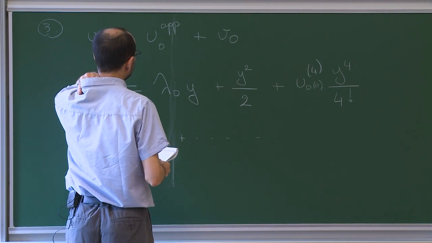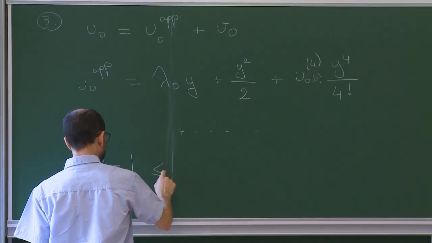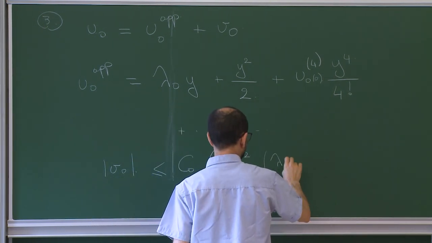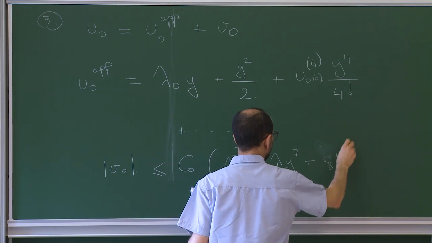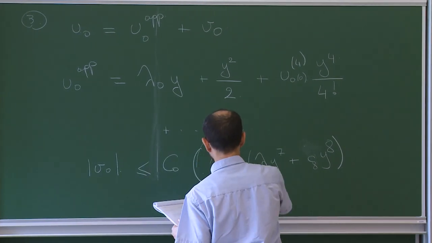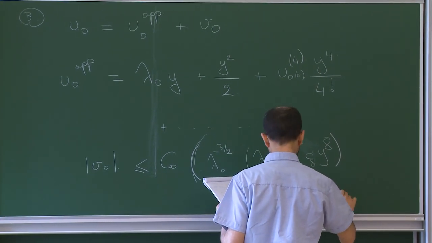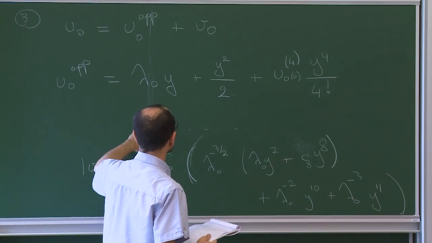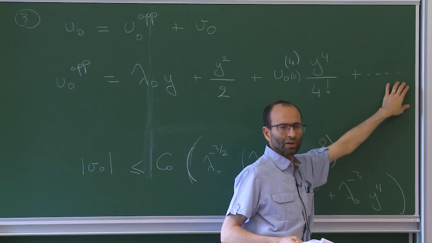And then our v0, what we can say about v0 after we remove all those terms. v0 is less than some constant plus another constant y8. Maybe I don't want to go into unnecessary details, but let me write down everything so that at least you get a sense about how things are scaling. Right, so maybe this doesn't make a lot of sense because I didn't write all the terms here. There are some other terms, and you have to push this till like y to the 11, more or less.